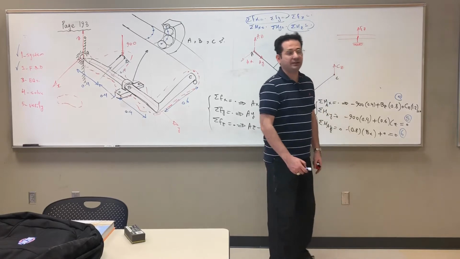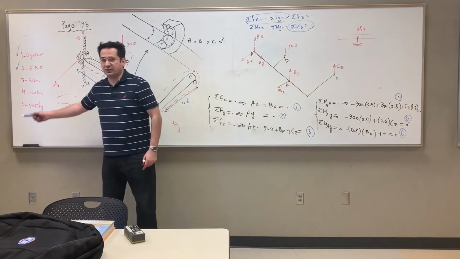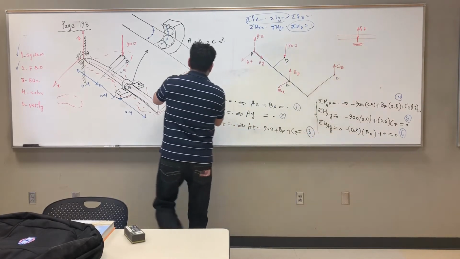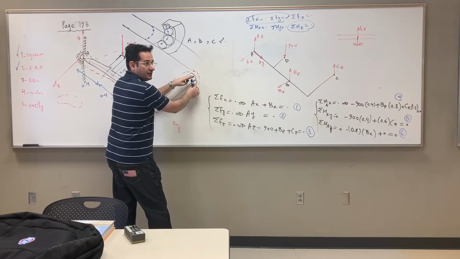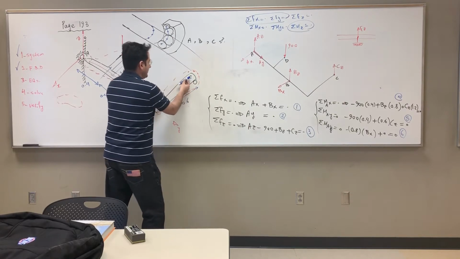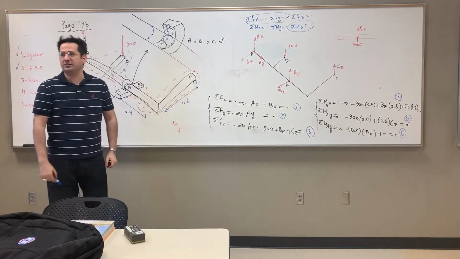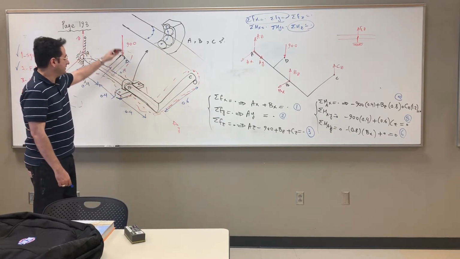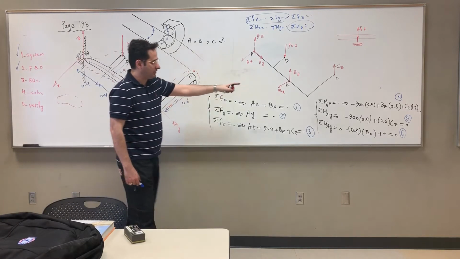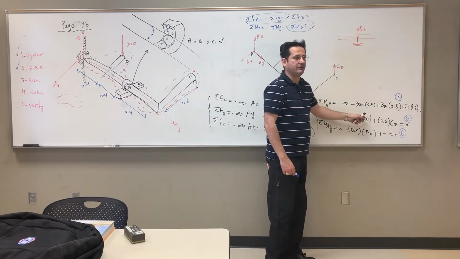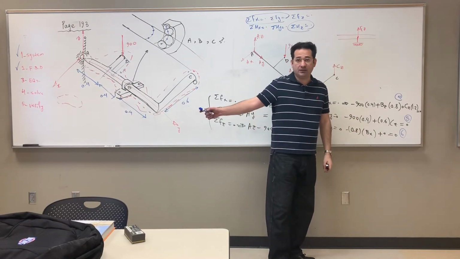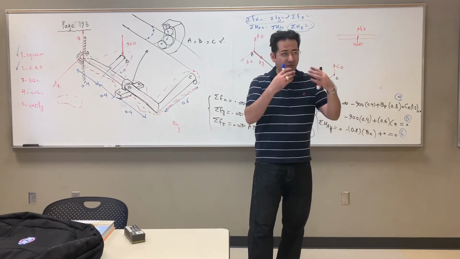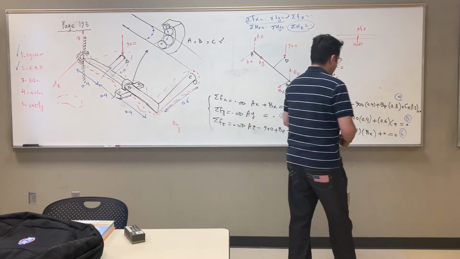In fact, the last step, don't forget, is verification. This CZ should be positive only, because this is just in contact with this wall. If CZ is negative, which means it goes this way, the system is not in equilibrium. The only way CZ can be valid is if CZ is positive, and it shows a positive value. So when you verify it, don't verify it right now, do it in the last step. Okay, CZ is positive, it's nothing unusual, right?